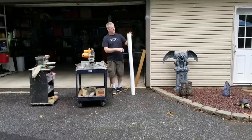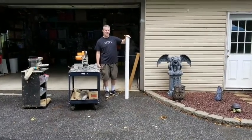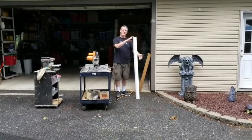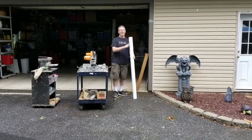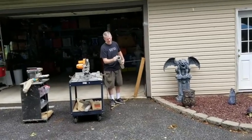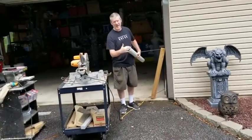The first thing you're going to need is about a 5 foot length of PVC, 3 inches wide. Now the first thing we're going to do is make this so that we can stand it up. We're going to be building a stand for it. The way we build a stand for it is, if you take a look at this, you've got this gap here.